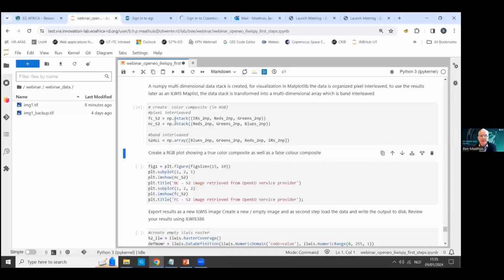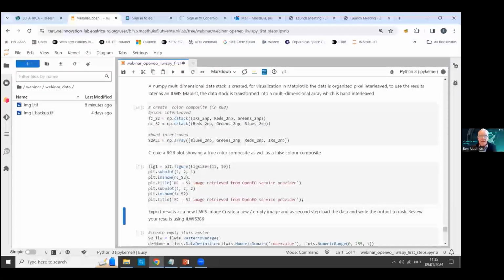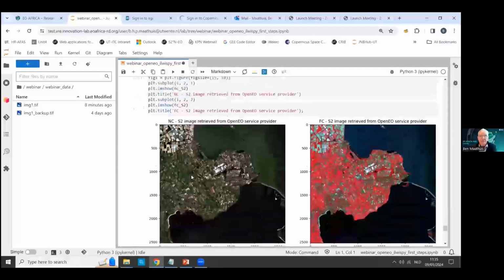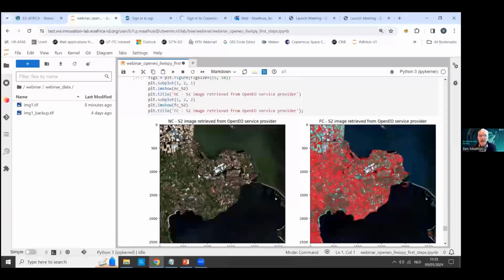Having created the data stacks, we can now plot the data stack using matplotlib. So here you see the data that has been retrieved and being processed as a natural color composite and a false color composite.